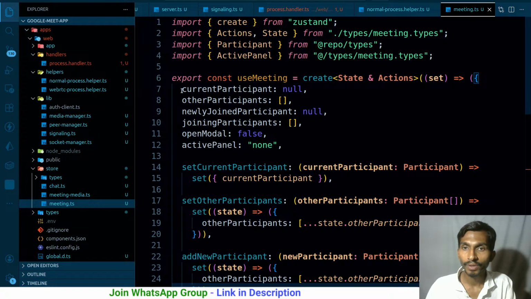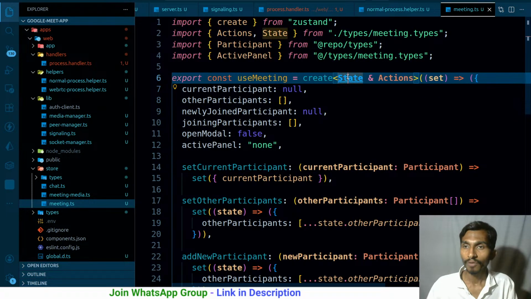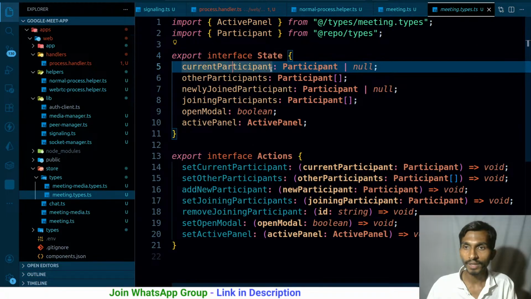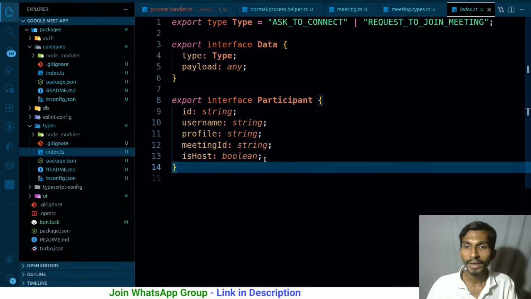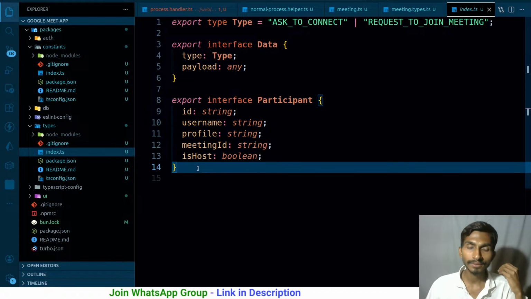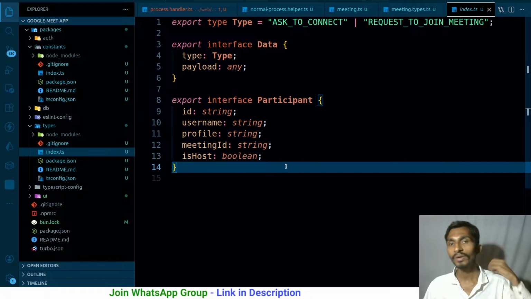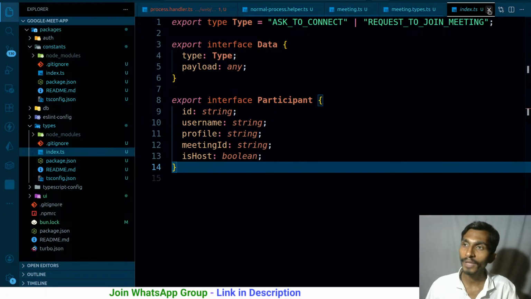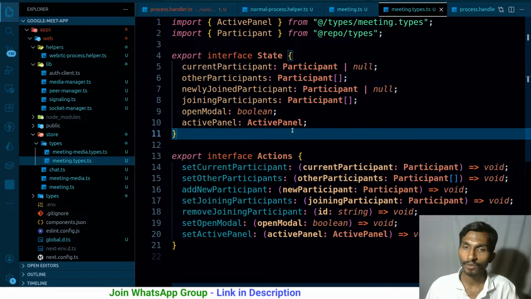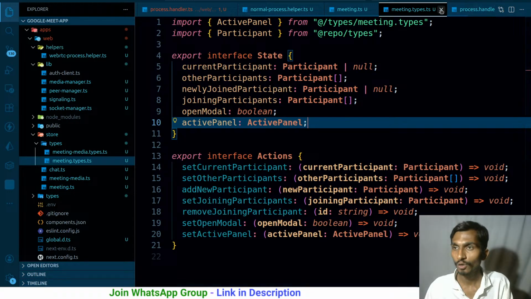have the current participant. The value is null, by the way, but at the end of the day, when it comes to the state, the current participant is nothing but a participant, and it has the value called is host, and by default I saved it as false. By default is host is actually false. So whenever a user becomes a host, I have to inform that particular user, and once that user is informed, that particular is host value will change from false to true. I hope it does make sense.